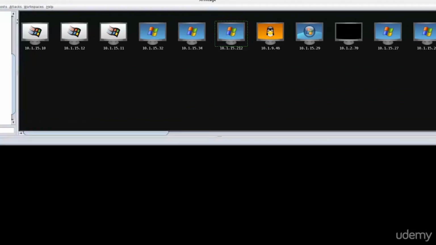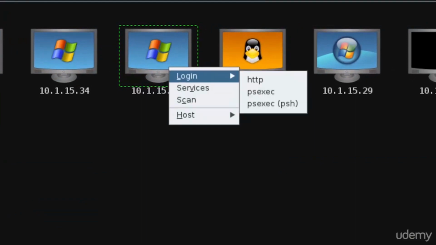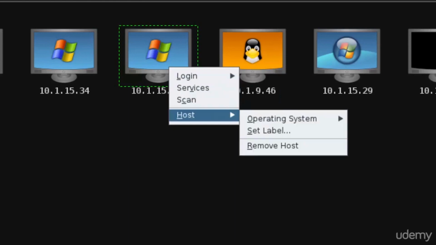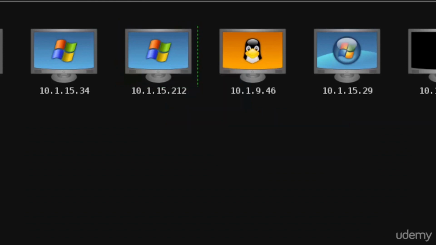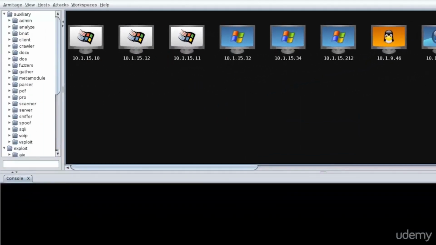Once it has all the hosts identified, you can just right click on those hosts and say, hey, scan it or log in, give me the services, operating system, and eventually, if it is vulnerable, it is just a right click to get access into that specific host. It will test all the different exploits against those machines based on the services identified that are running. I don't want to confuse you guys, but this is one of the powerful tools that we are going to learn also in some of our certifications.